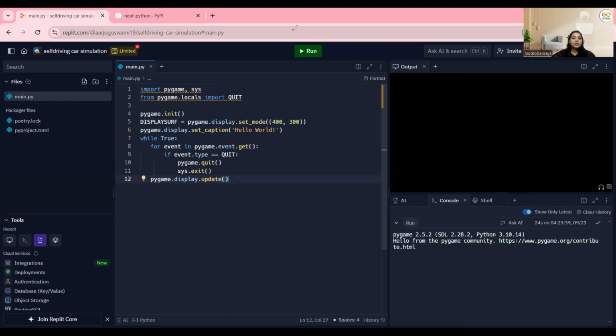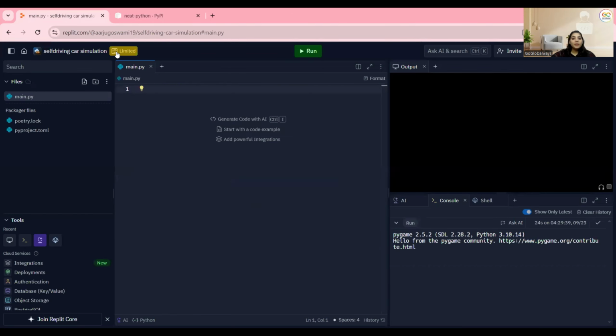After taking sys, you can have pygame locals, because you need pygame for making the 2D environment of that particular game. You need to initialize your screen. Here you are setting up the environment of your screen, and here you are writing the code, hello world. Here is the loop. This is actually the main loop when you are dealing with pygame. So all this you already know. Now I'm simply going to remove this and do the basic setup for my code environment.